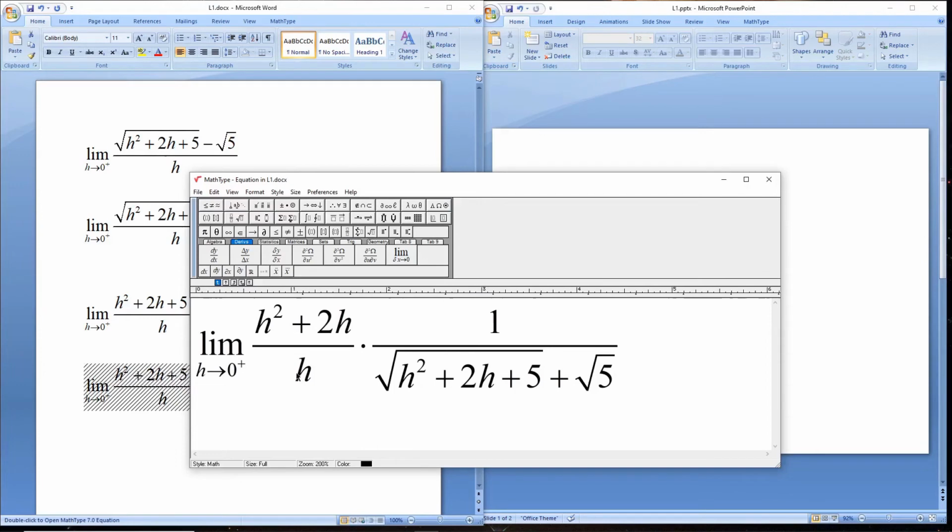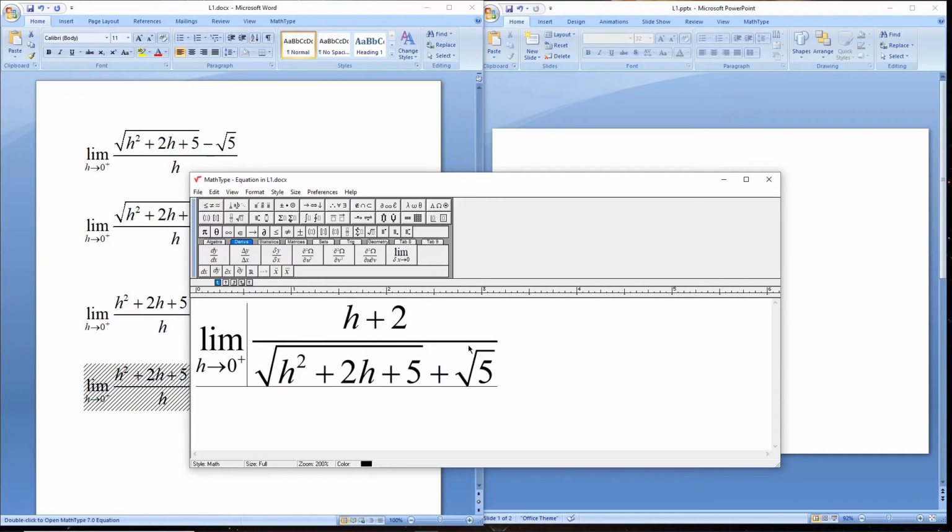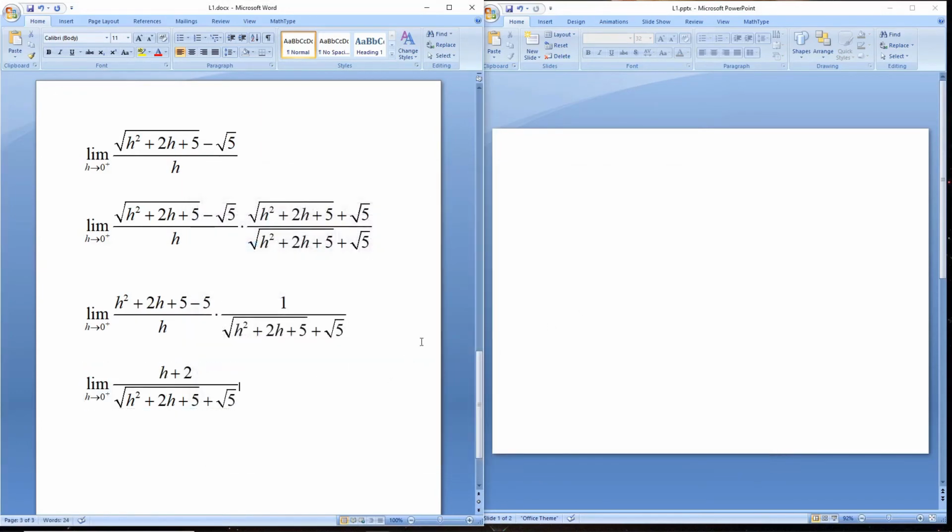And we can have an h divide out here. And I can just stick this over here. Clean that all up. And there's our limit. And again, all I did there was stuff from 2.2. We found we were in the indeterminate form, and then we got out of that by using the conjugate.